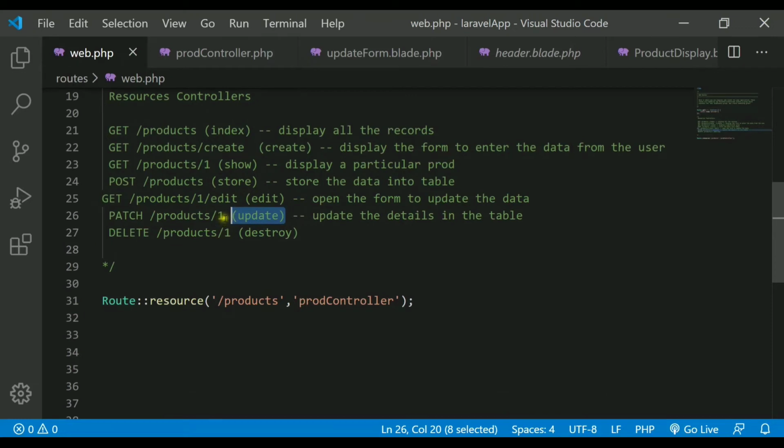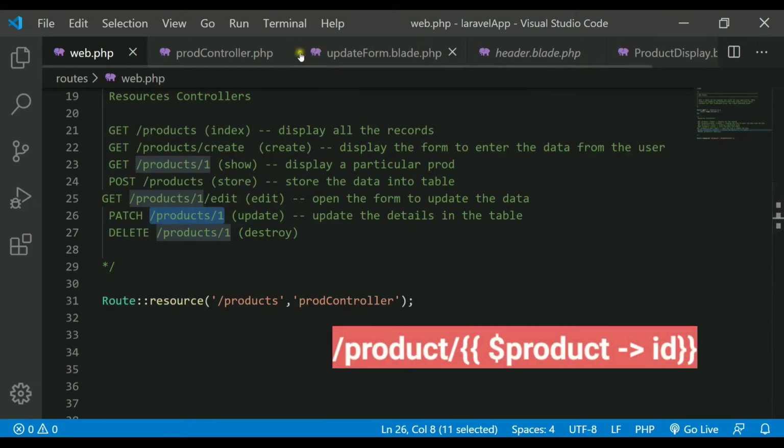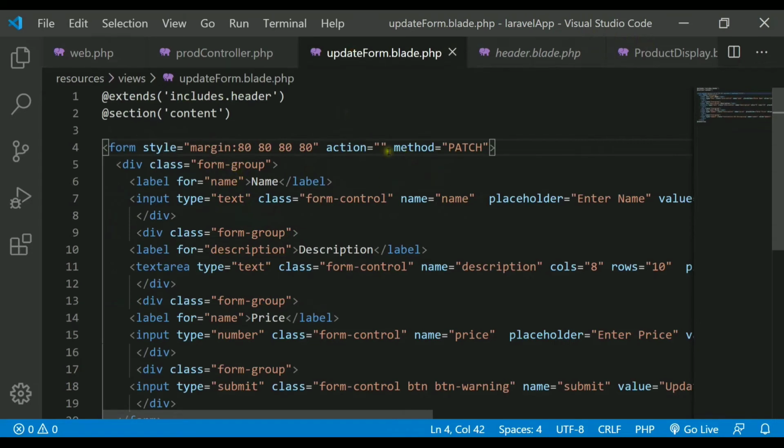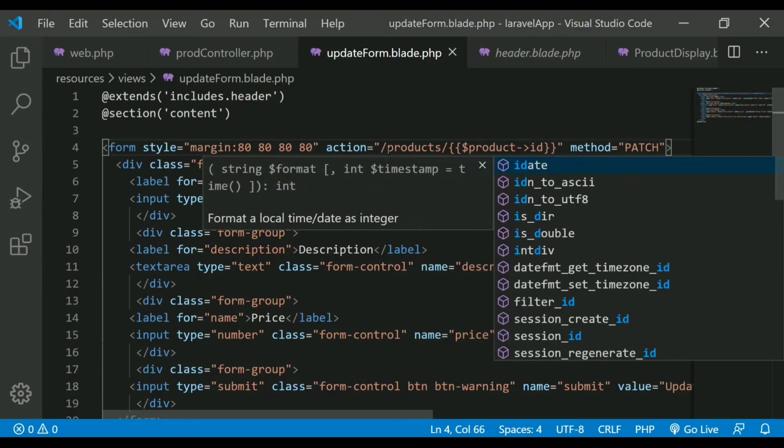That means I need to provide in the action this URL, that is /products/id. So in the update form, inside it I have to write /products/ and then I have to provide the ID. So the ID you can take from the object we are passing, that is $product, and you can take the ID here.